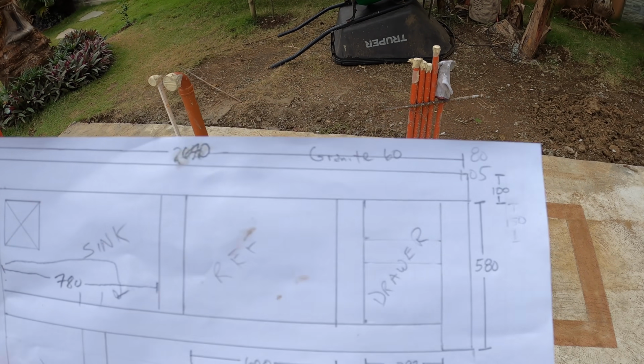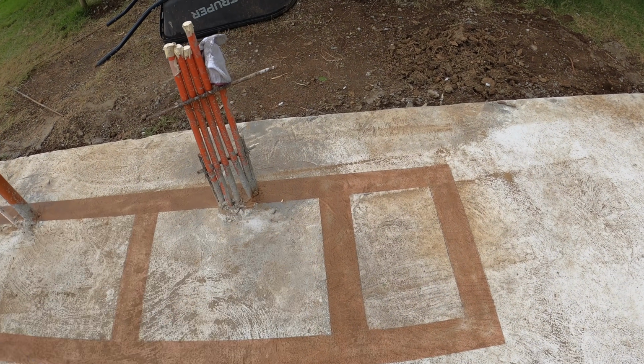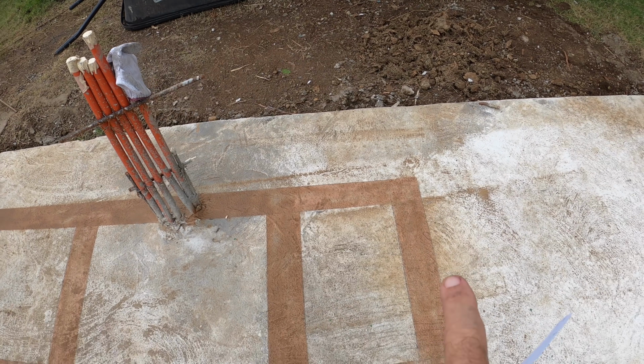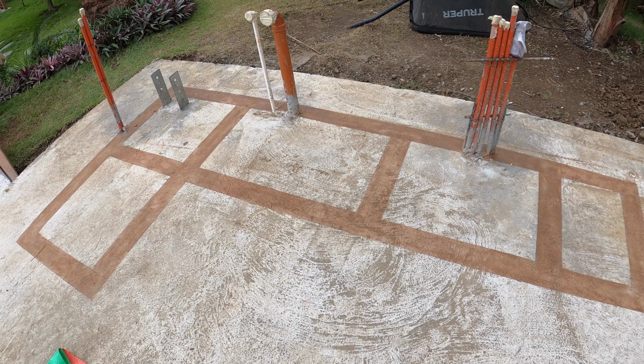And what did we have to do? We just had to add just a little bit. You see, the end was right around here somewhere, and we had to extend it out just a little bit to gain that additional sink space, which is very, very important.